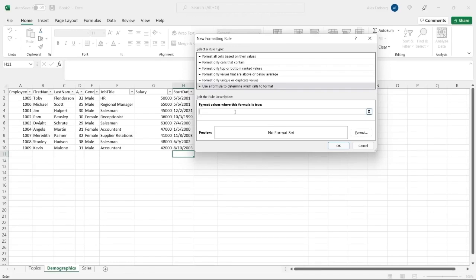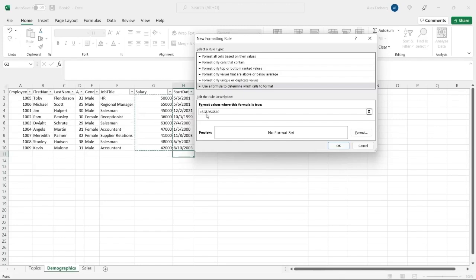But all we're going to do is we're going to do equals. That's how you actually start creating a formula. And we're going to give it this range right here. And so it's going to take everything from G2 to G10. Now, these dollar signs are super important. If you don't know how to use them or you don't know what they do, you're going to mess up this formula a lot. And so what this $ basically does is it's basically hard coding it in there.